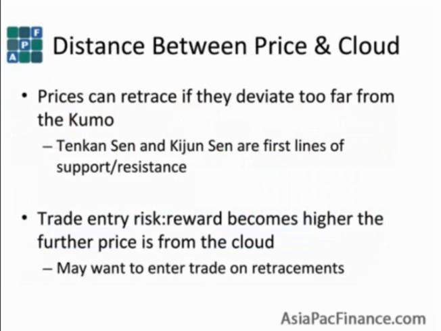When prices are trending, they tend to deviate away from the Kumo, as well as the Kijun Sen. In other words, they are drifting further from the equilibrium. As prices deviate too far, price retracements are common. Therefore, some traders avoid getting into the trend if they are too late, and wait for prices to retrace before entering their trade. This also allows for better risk management.